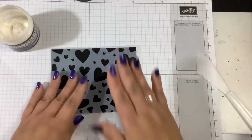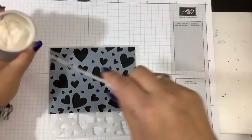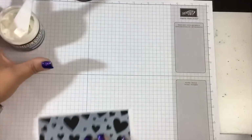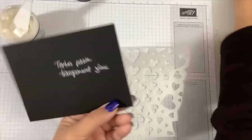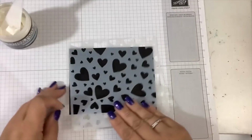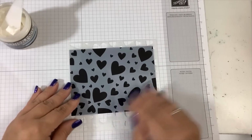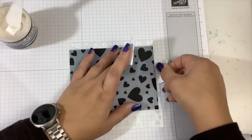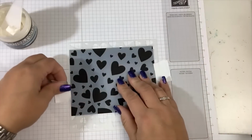All right, so I'm not going to spray it with my Pixie spray or any of that stuff because we're just doing an example here. So this is, again, Texture Paste Transparent Gloss by Ranger. I want to make sure I put it on the right paper so we know which is which. So I labeled those on the back. Now, of course, you could put your purple tape down if you want to do that, or some Post-it tape or whatever you got. Use what you have.